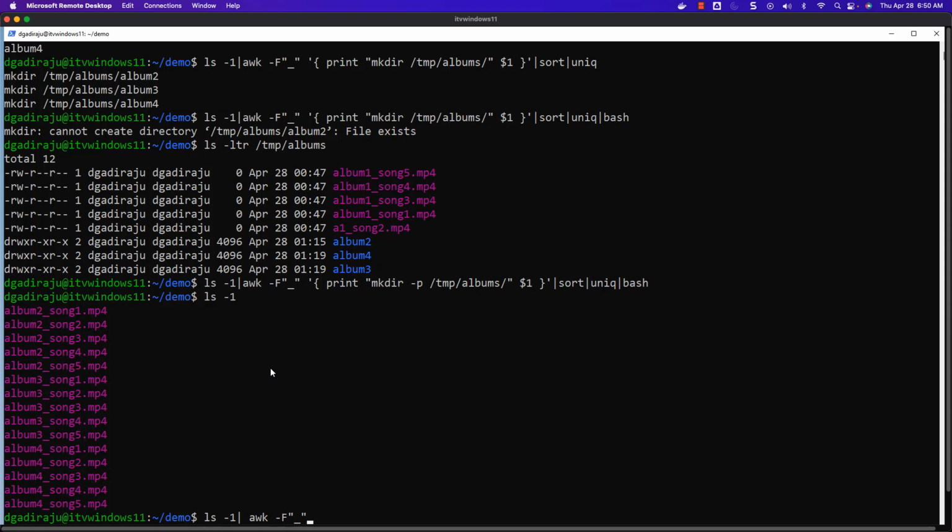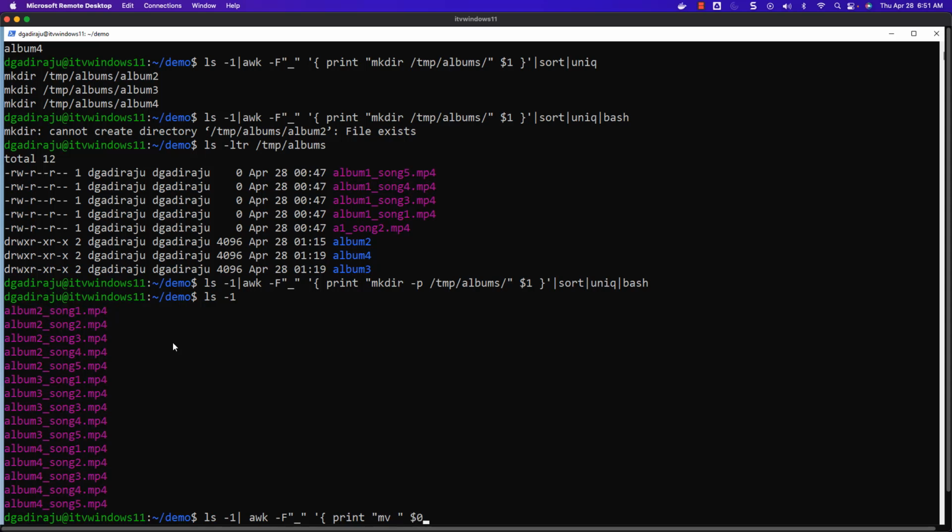Then we should be able to say print. As part of the print, we have to give the move command. So we have to say mv. In this case, the original song name should be moved to song4.mp4 under /tmp/albums album 2. So we have to get the complete song name. For that, we should be able to use $0.